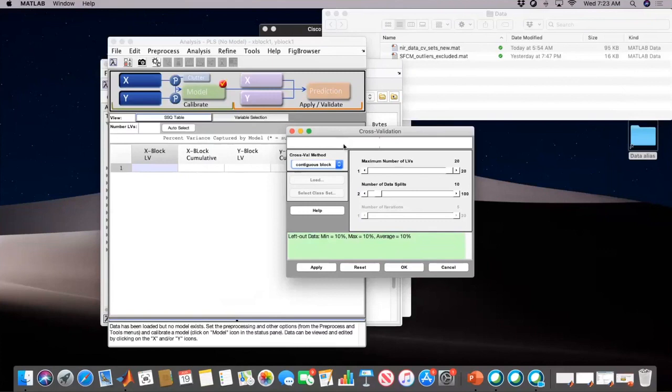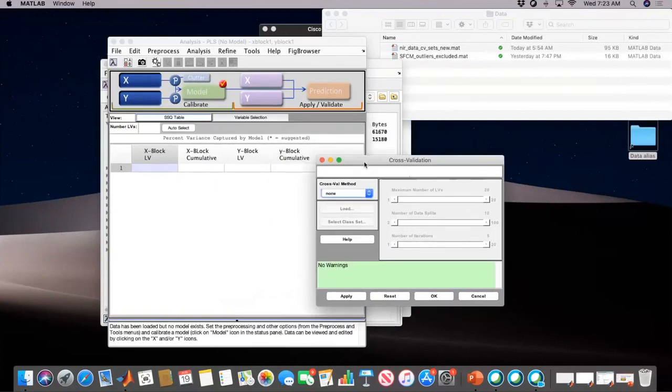So we have a number of cross-validation methods here to work with. We can turn cross-validation off with none, and we could do random subsets. We can do contiguous blocks. We can do Venetian blinds. We can do leave one out. I'm going to guess that the missing graphic has to do with the fact that we've been fussing with this interface a little bit, but normally up here in the top, you see a graphic that shows you how your data set is split up. So I'm going to be without the graphic today.